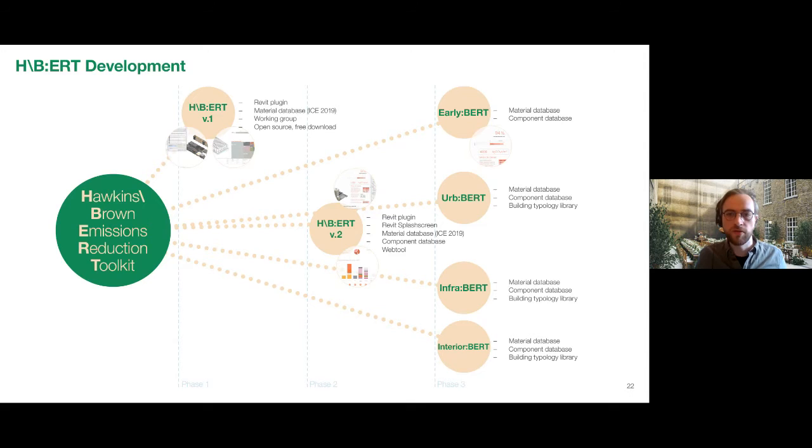But I'll just show a little preview as well of where we've got to with our in-house tool, which is called version 2, which has a whole web interface. It's basically the same tool, works on the same data sets, but it has a lot more analysis and comparison tools. Based off that information, we've created a whole series of other tools which are more similar to some of the things that Joe showed from FCB.